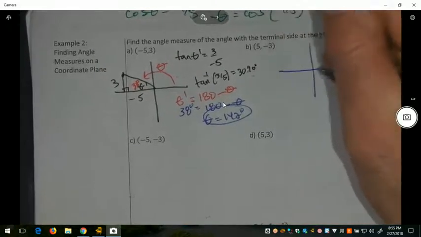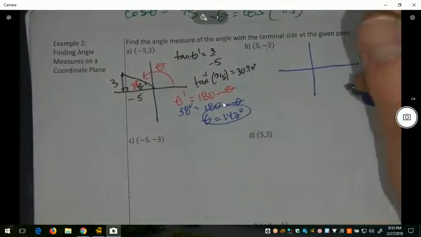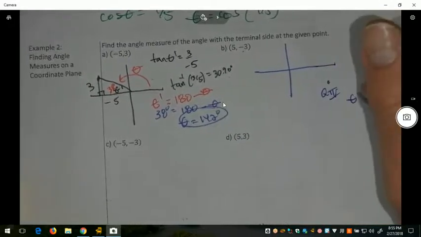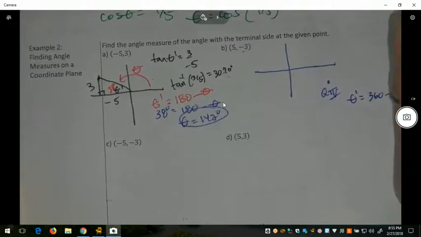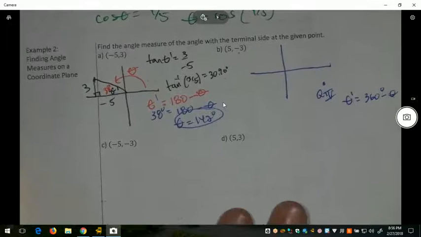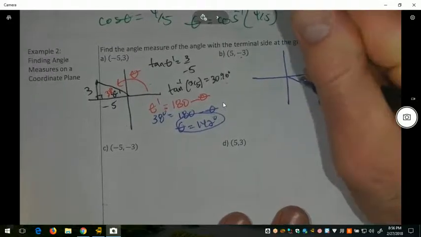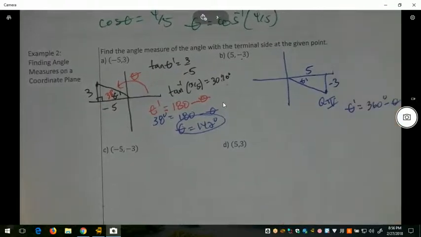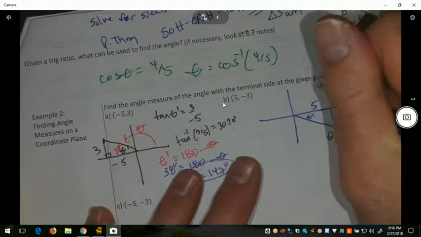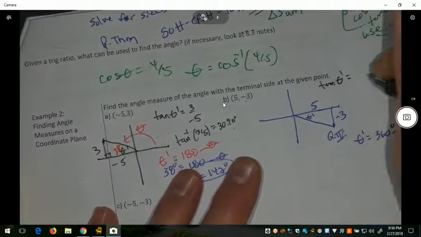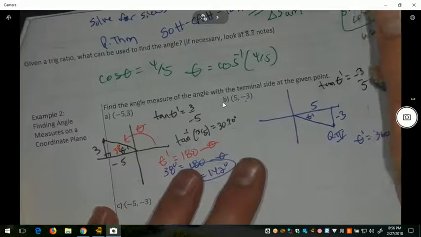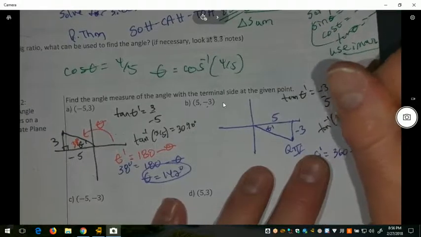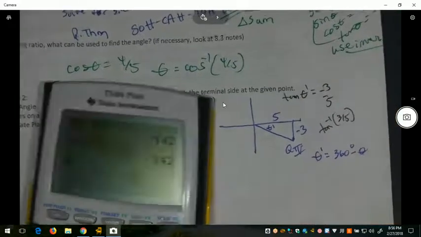Here's our next problem. We know that this problem, or this point, is in quadrant 4. So that means since we're in quadrant 4, theta prime is 360 degrees minus theta. So there's my triangle. I'm going to find theta prime right now. I know that its horizontal distance is 5. Its vertical distance is down 3, but for the purposes of this, even though we know tangent of theta prime is negative 3/5, we're going to do tangent inverse of positive 3/5 just for now. We'll talk more about what we can do later.